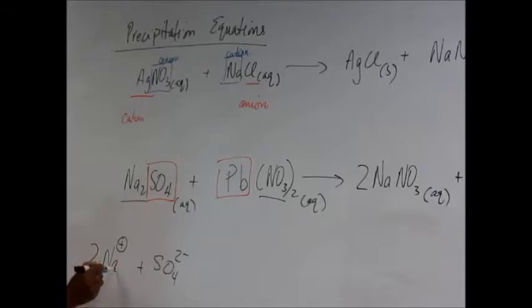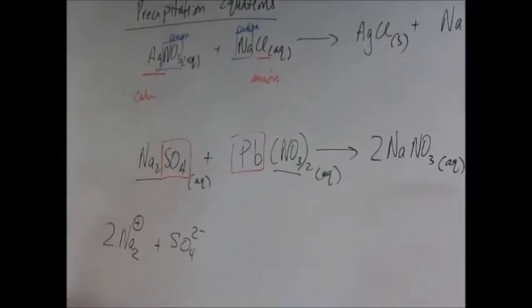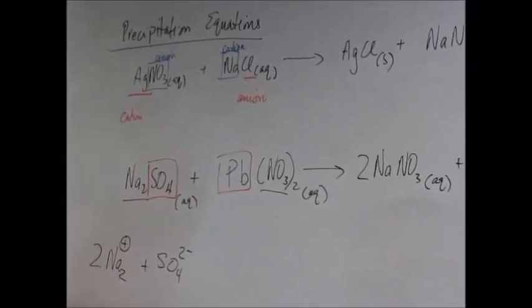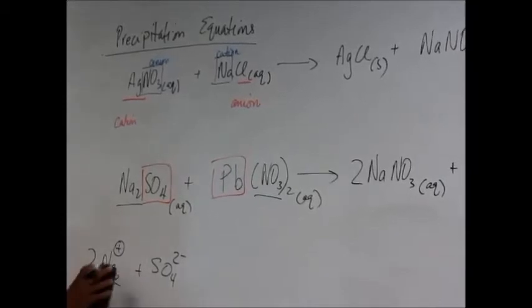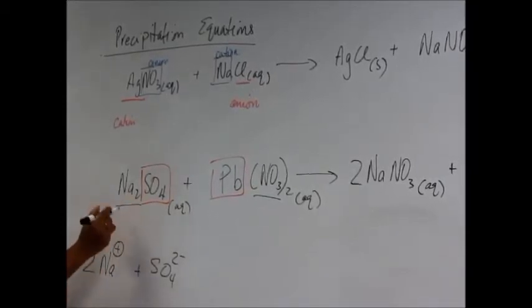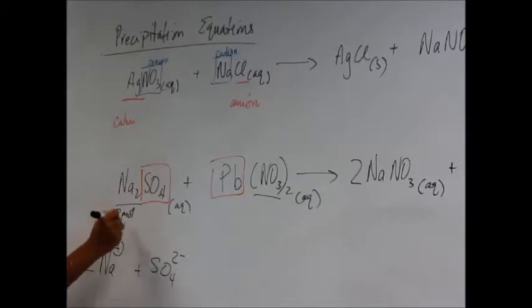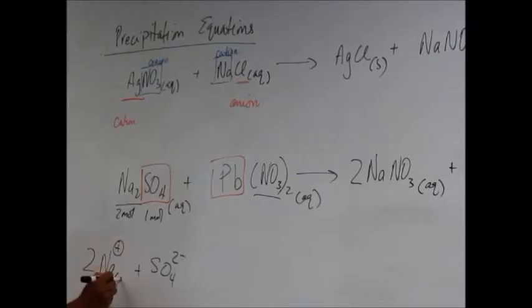You can't have Na2 because that would mean you have a diatomic, and you can't have diatomics like that. When you have 2, it means you have 2 moles of sodium ions and 1 mole of sulfate ions. That's how we've been learning all these things. So here are the 2 moles of sodium ions and 1 of sulfate. We're not done yet. There is one more thing to write, and that is aqueous.